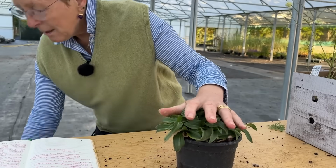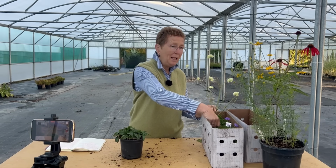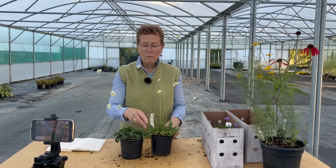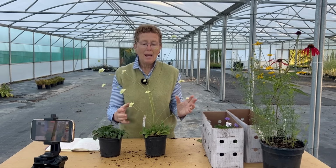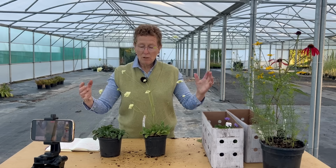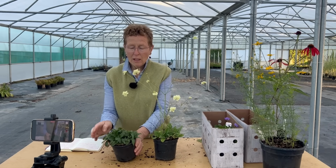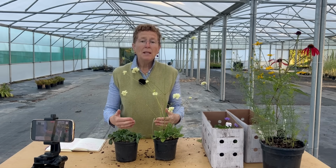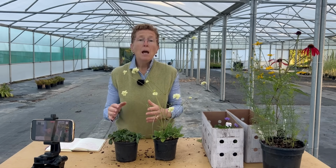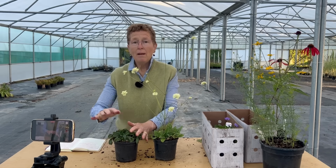So always think about the plant that you're buying. What are you wanting it for? Are you wanting it for impact straight away so that you put it in with its flower on, which you're just going to keep there for say 2 or 3 weeks, and then you're going to cut it back, but that gives you impact straight away? Or are you buying it for the longer term so that you can get a few more plants out of there? That way, if you don't have so much money to be able to buy lots and lots, be cautious on what you actually buy so that you can repeat plant these plants around.